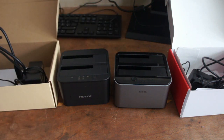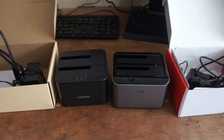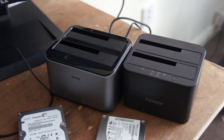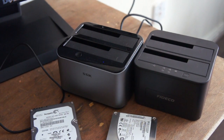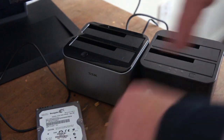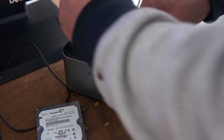So anyway I'm going to do a clone video on these. I'm going to do the SSK one first. I was going to do them both together but I haven't got enough source and target drives, so I'll just do one at a time. Make sure you put the right one in the right slot — this is the source, it's got Windows 11 on it. I'm going to try and clone it to this blank one and then try and boot from it.